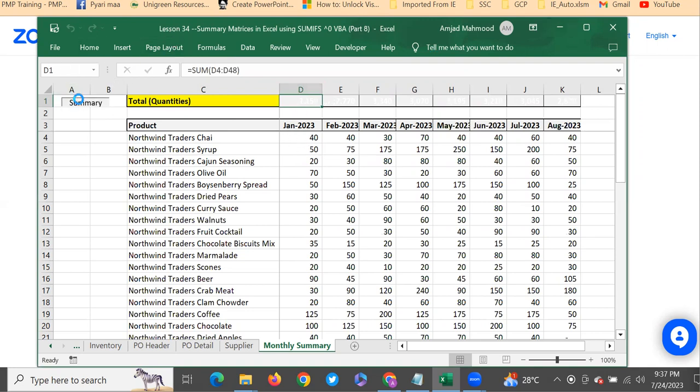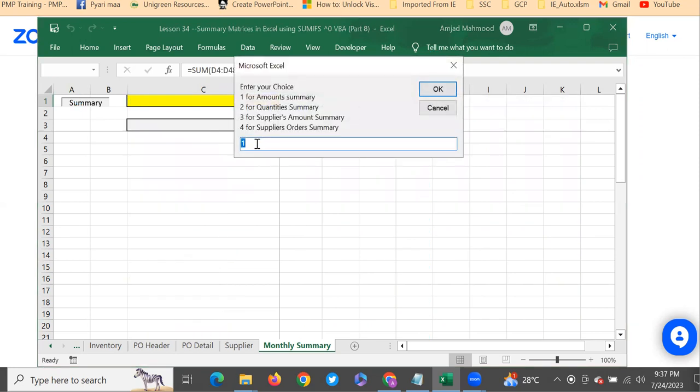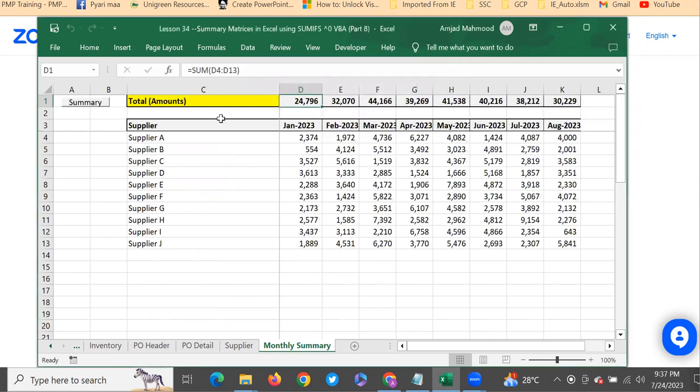And then we showed you how the same pattern of code can be applied to get the supplier-wise summary, amount summary, right? So these are the supplier summaries, and how many orders have been recorded for each supplier for each month. So this is also there.